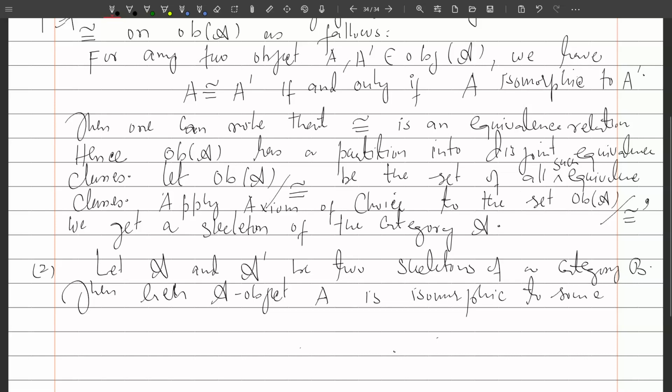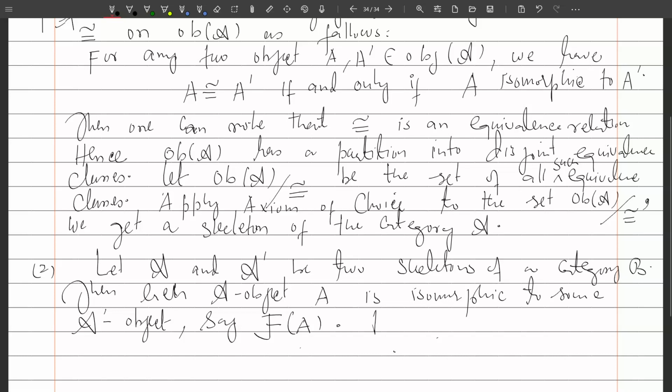Let us denote this object by F of A. We'll shortly mention what this F is.